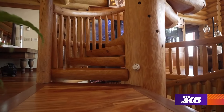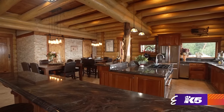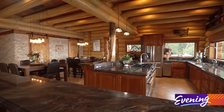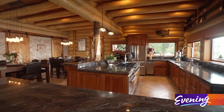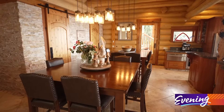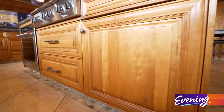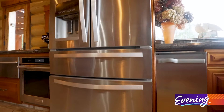We also have two incredible spiral staircases — one here you can see in the great room that connects all three levels of the home. If you like to cook, you can make just about anything in this one-of-a-kind kitchen. My clients designed the kitchen; they love to entertain. As you can see, the open floor plan offers incredible views out to the water. We have cherry cabinets, beautiful stone, and all the high-end appliances.